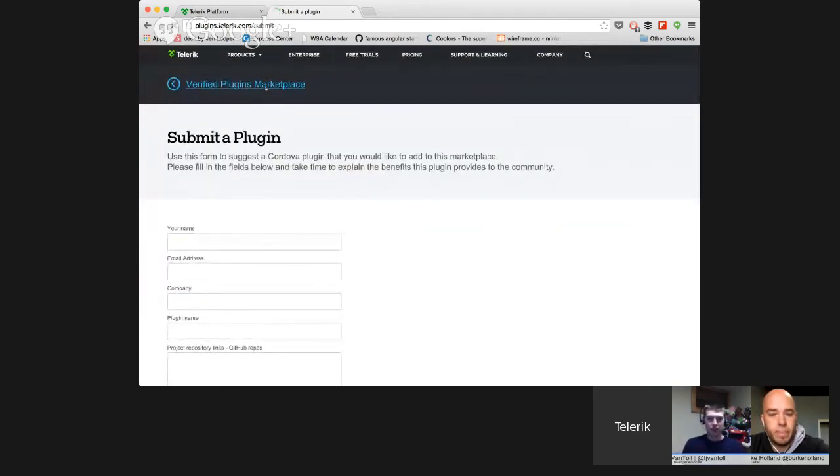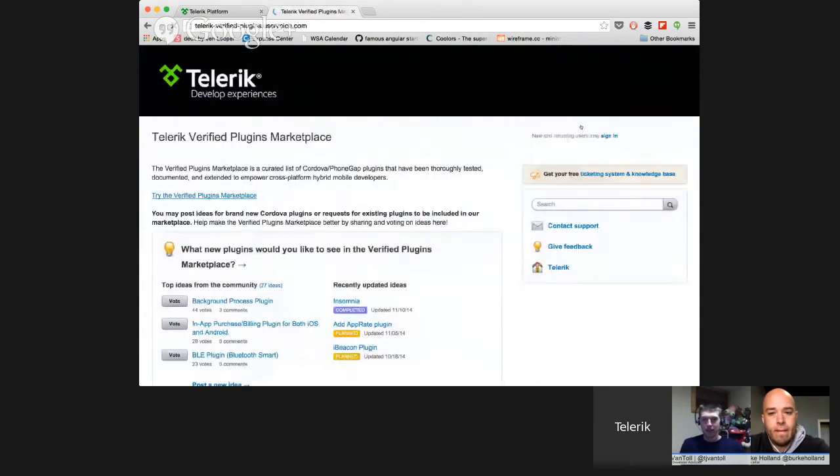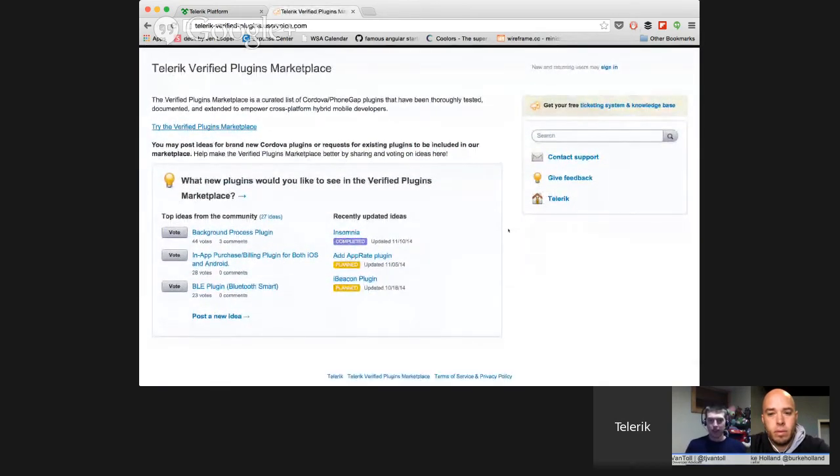Yeah, and could you go back and click on the "Let Us Know" button, the other button on the page up there. What I think is cool about this is, if you're going to build a hybrid app and there's some native functionality that you need and you're having trouble finding a Cordova plugin out there, it can be kind of tricky to write a Cordova plugin because you do have to delve a little bit into the native world. You have to know just a touch of iOS, Android, or Windows Phone to get the plugin written.